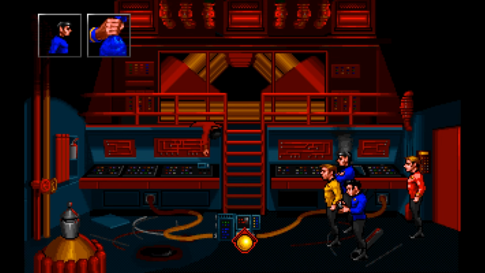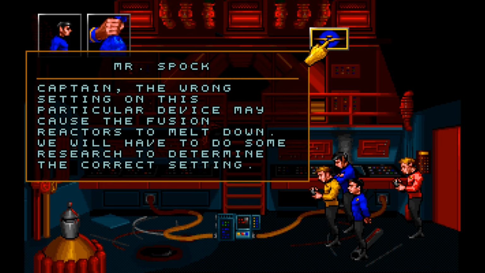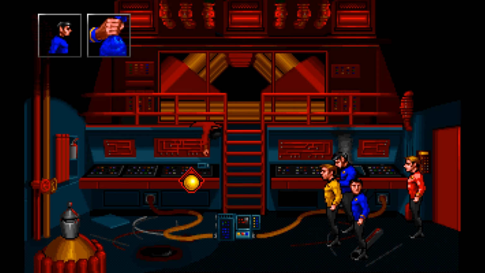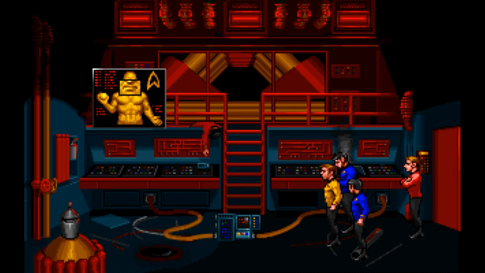Okay, so then maybe we need to do something with this. Please select an impedance. Spock? Captain, the wrong setting on this particular device may cause the fusion reactors to melt down. We will have to do some research to determine the correct setting. How do we use these here? Oh no, I don't know which one's which.